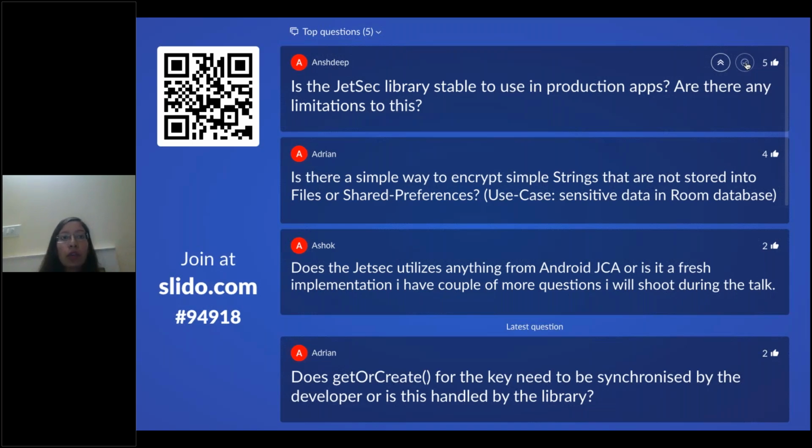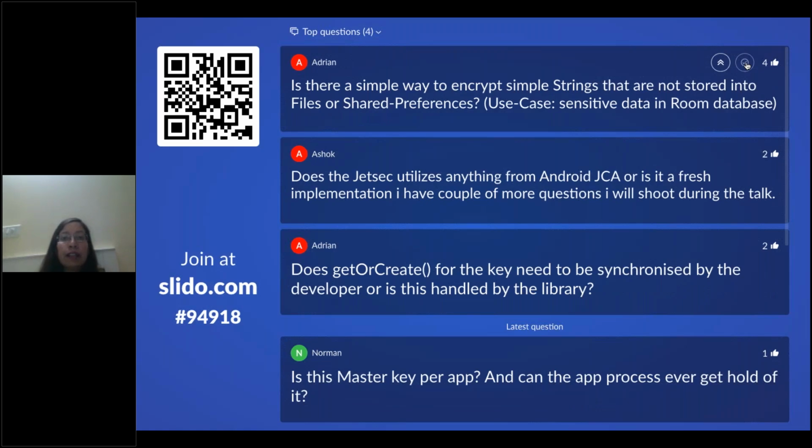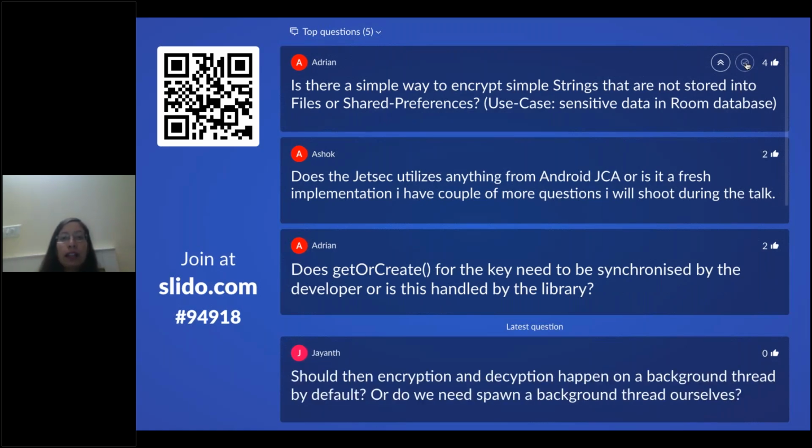Also, I feel that right now it's provided for files and shared preferences. Maybe later they might extend it further. So one of the limitations which I could think of is in terms of the version which it is supporting. And one more limitation is that the API is under continuous slight changes. Earlier it was MasterKeys, but a month ago it got changed to MasterKey.